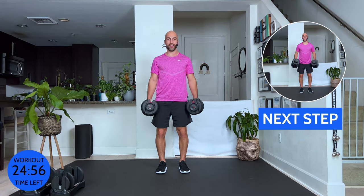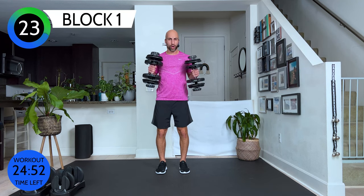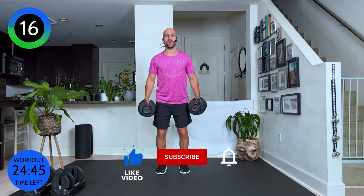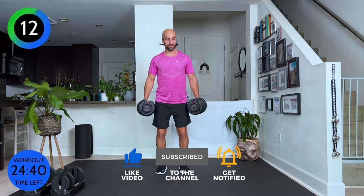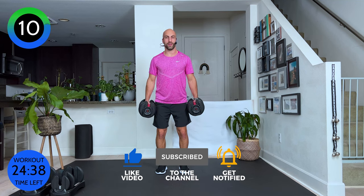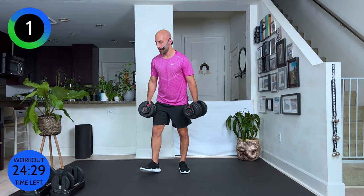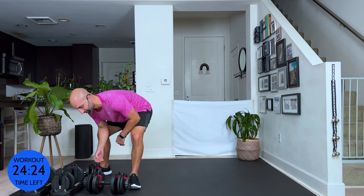All right, if you can, go right away into the hammer curls. Good, 12 reps. If you stay with me, three more. All right, good job. Let me put them to the side so you can see me.